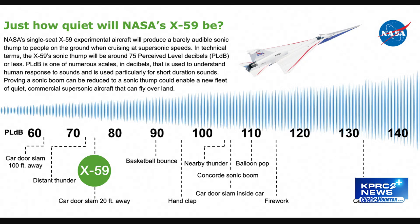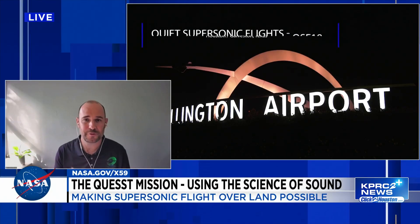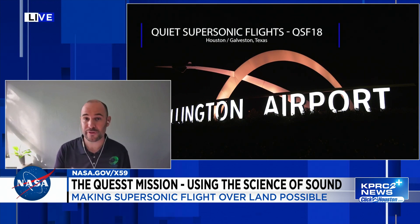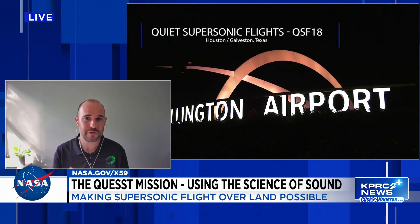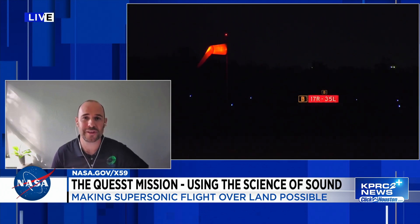Would this new technology be applied to all types of planes? I imagine when airlines hear about cutting flights in half, they're all going to want to jump on board — passenger planes, cargo planes. Any civilian or commercial plane that flies supersonically over land in the future will be able to trace its routes to the X-59 and the low-noise supersonic overflights.